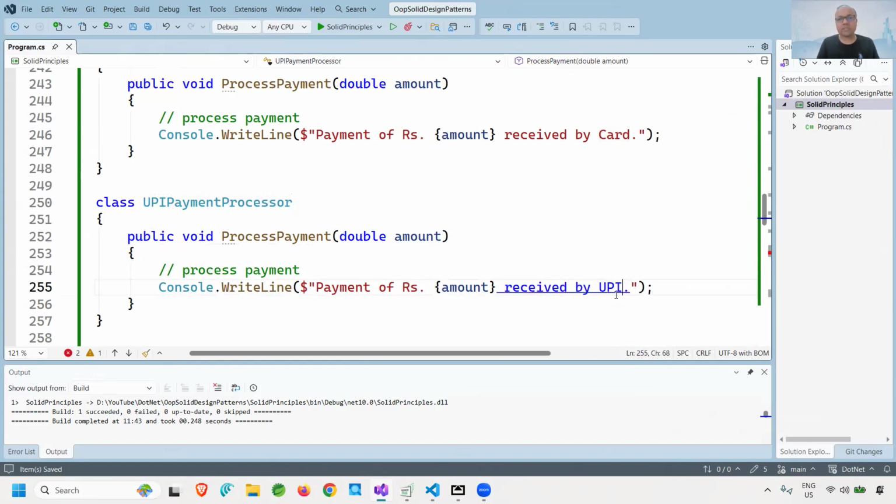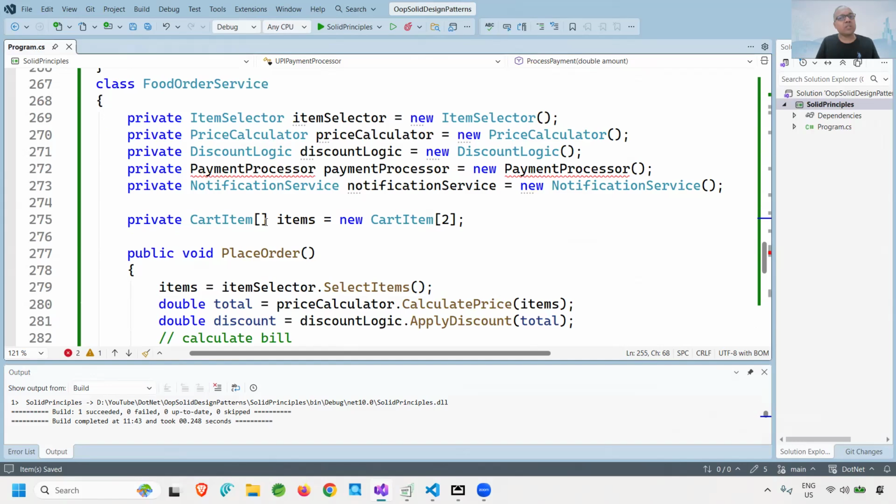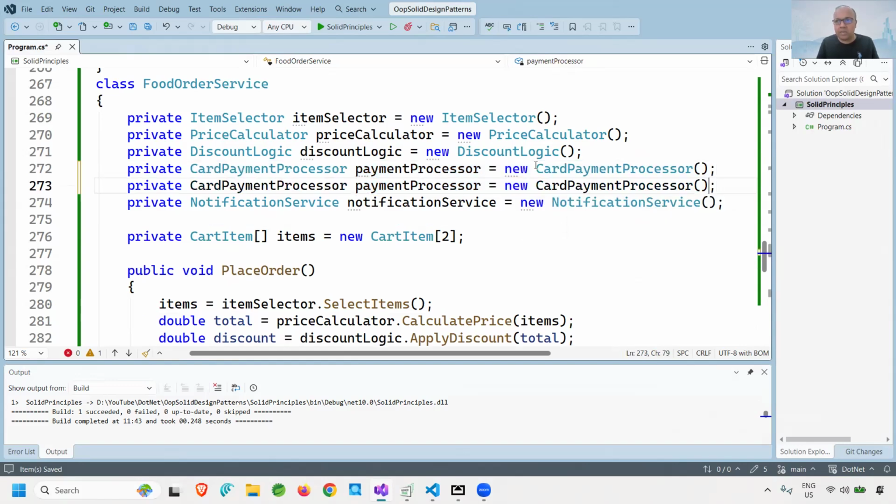Well, this is done. But now the user may choose card, or the user may choose UPI. So I need to provide the options over there. So instead of creating only payment processor, let me create card payment processor, and let me also create UPI payment processor.